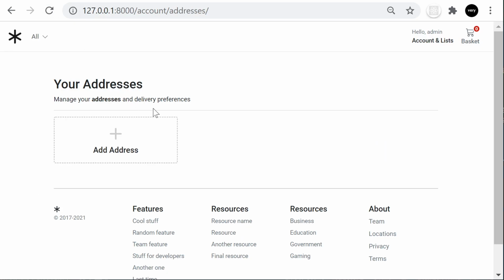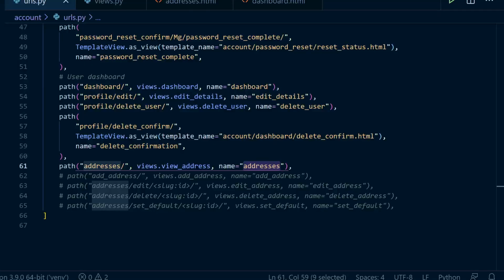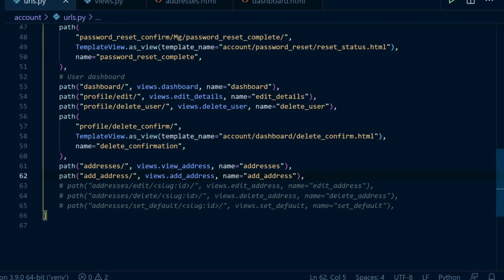So we're now in the addresses HTML page we just created, where we can now go ahead and add a new address. Obviously, I've taken the links out here, so we can't actually add anything next, but that's the next task. So back into my URLs, let's activate the path for adding the address here. So this is going to be a new function called add address. So here we're going to need a form. So we're probably going to need to create a form in a second.